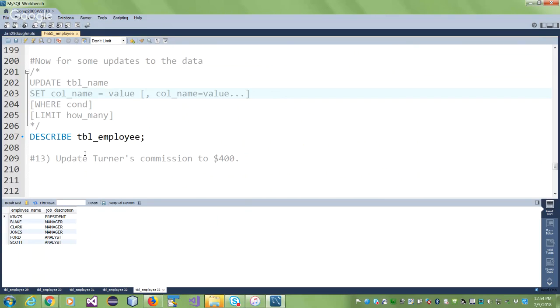And lastly, the LIMIT: how many. You could be saying, I'm going to only update the first 5 records, so you say LIMIT 5. Now there is no offset in update. Remember in select, we had an offset comma upper limit. In update, you don't have it. You can only update the first 1, 2, 3, 4, but only the first. And again, I've already mentioned that the sequence of records is unknown.